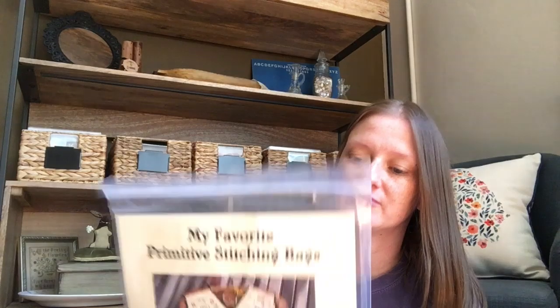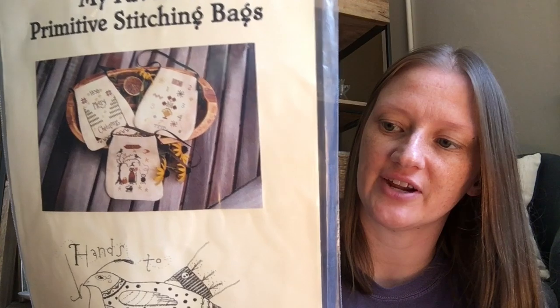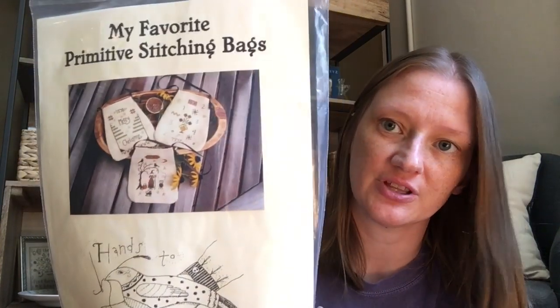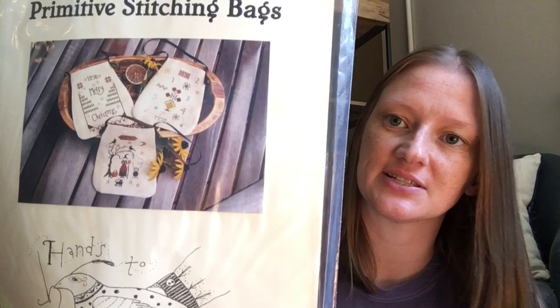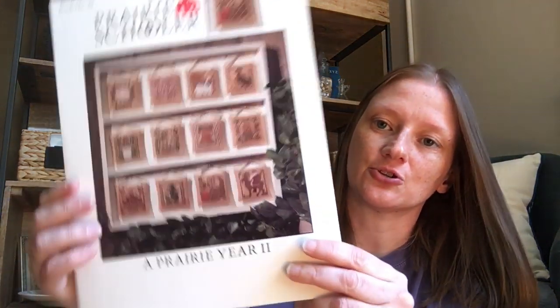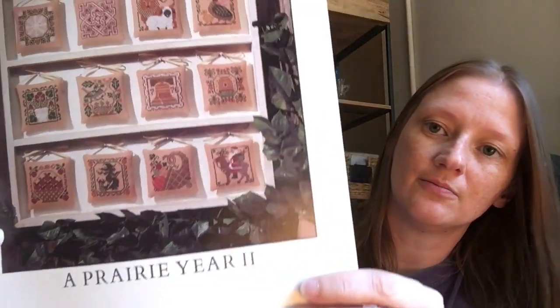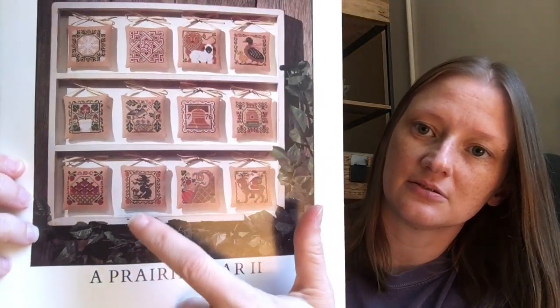I got my favorite primitive stitching bags. If you'll remember a couple of videos ago, I showed I had gotten the second version of my favorite primitive stitching bags, but this is the first one and the one that I really wanted, so happy to find that. I got a really good price on a Prairie Year 2. I already have a Prairie Year 1. I like all of them. I really liked the Beehive, the Witch, and the Bell. So that.